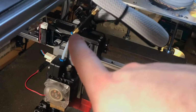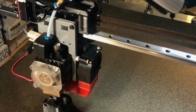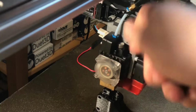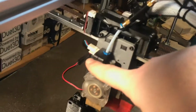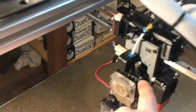Whereas a switch like this, you'll actually have an emergency red light that'll come on to let you know that there is a problem if you're in need of replacing filaments, and that actually lets you have the extra filaments still here to be able to pull out from the Hemera. People that don't run a setup like this will often notice that this magnetic filament sensor will only detect that it's run out of filament too late, to where it's already well past the point of being able to be gripped or caught for filament change.